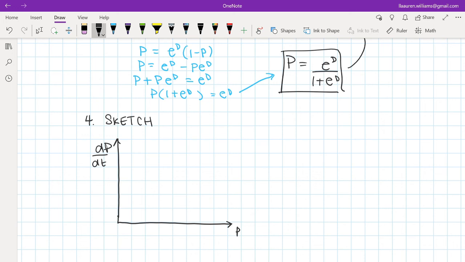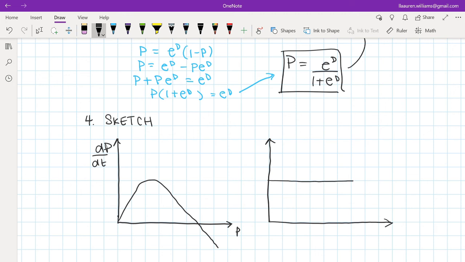Now there's two ways that we can do this. Some professors allow for graphing calculators, so you can use a graphing software for this, or you can do it based on logic, or you can put in values and go from there. I'm just going to show you what the graph looks like, and then I'll explain it at the end. So, as you can see here, this is the dp dt versus p graph.